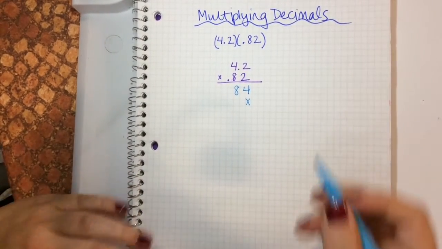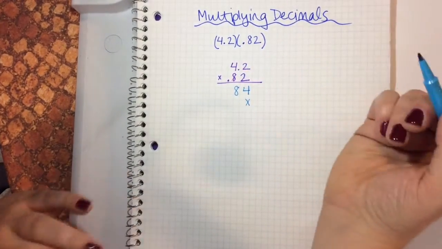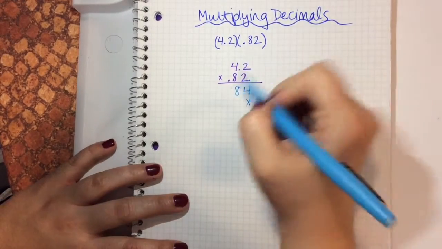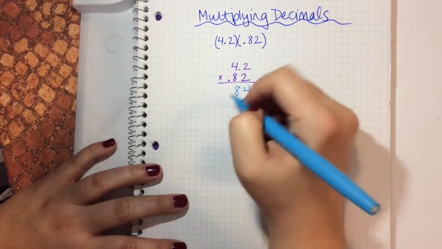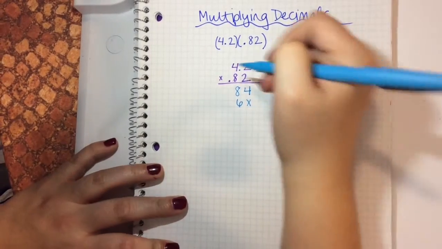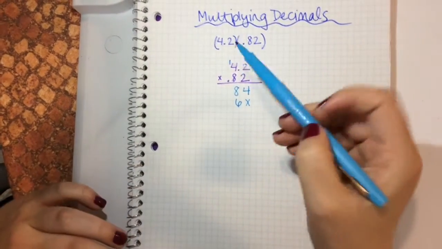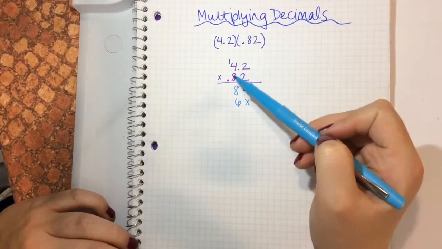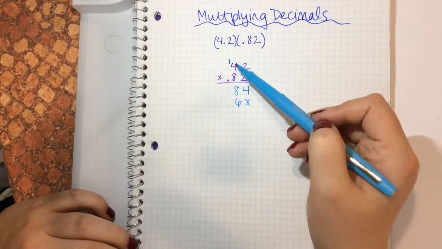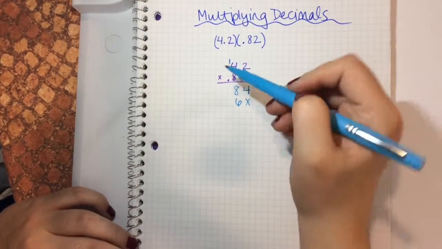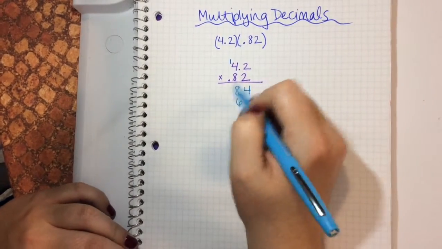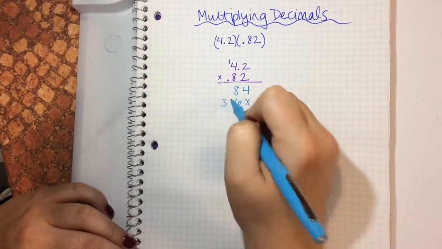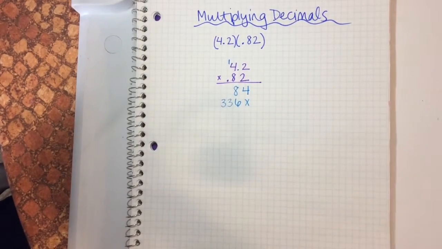So remember, when we get into numbers like that, it's important to pay attention to where those numbers need to go. So the 6 would come down here. And the 1 goes up here. Now this tells me that I'm going to add 1 to whatever I get when I do 8 times 4. So 8 times 4 is 32. Plus 1 is 33. And since there's no other numbers, I'm just going to write both of them down.